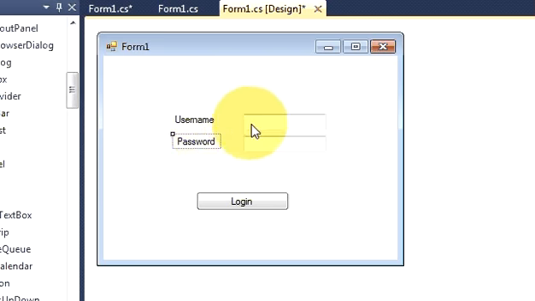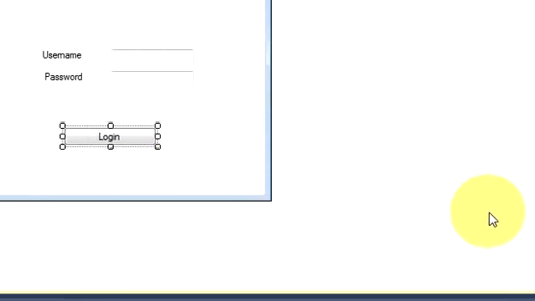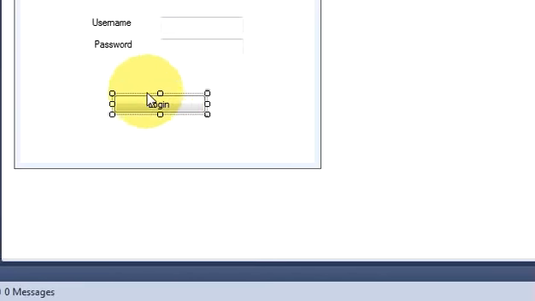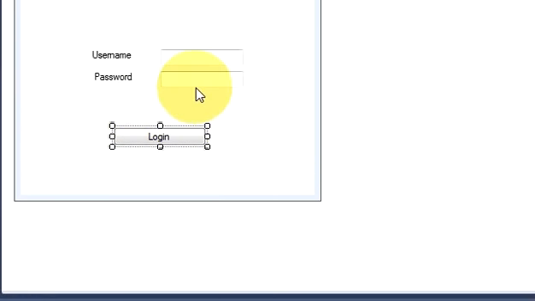Just take two labels and two text boxes and one button, and in the same way, just go to the properties and change its text to login. So login is appearing here.